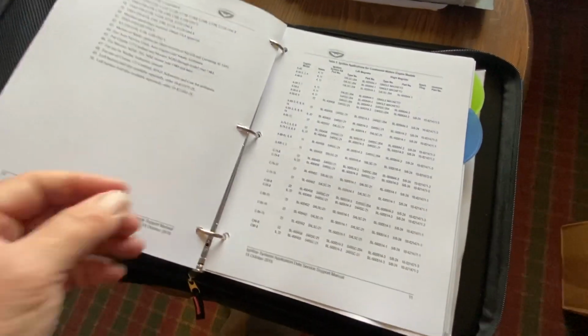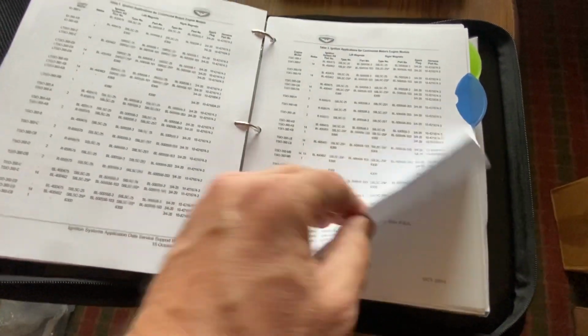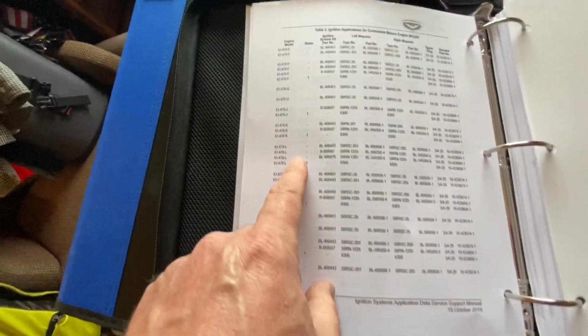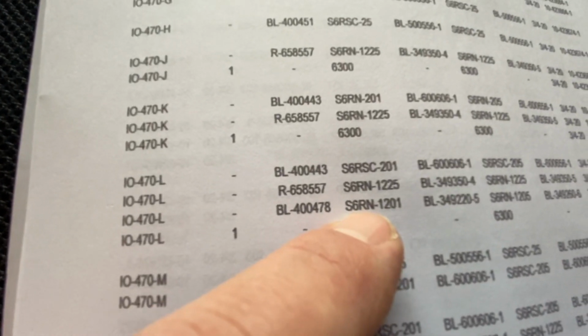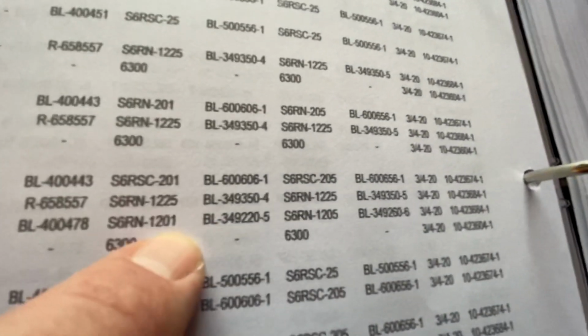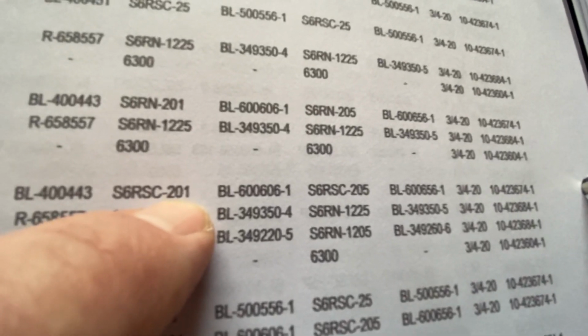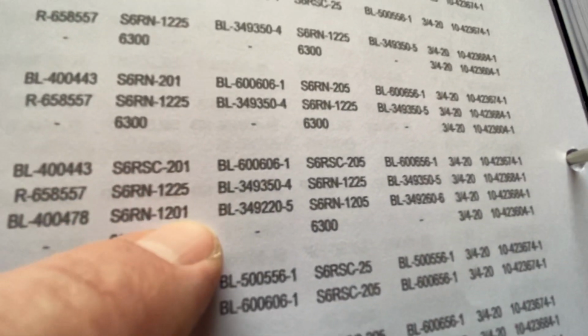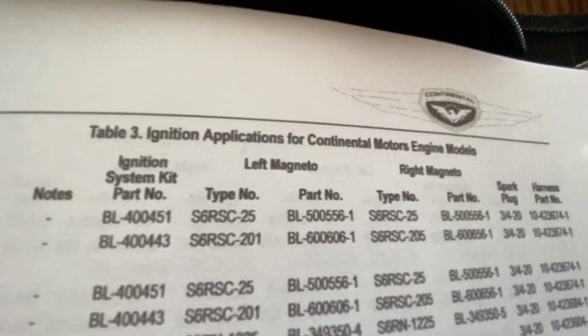And I did find on ours here, so like the IO-470, IO-470L. So yeah, you can go down here with the Slicks. Next one up are the 1200 series, which is a lower, and then you got the 1225s, and then the 200s. So I have the 200s on there right now. I'm looking to change them to these, but they're all current. These are all current. And then this thing shows you which one's left mag, right mag.